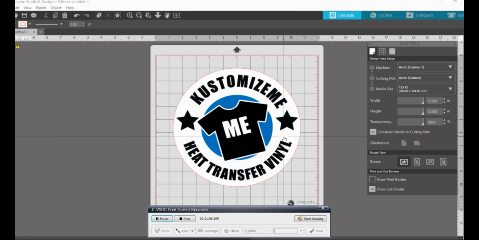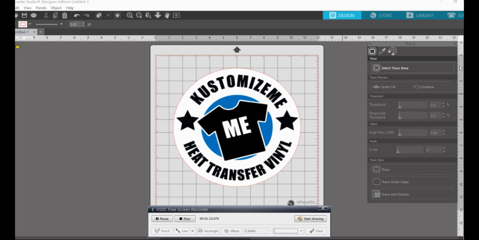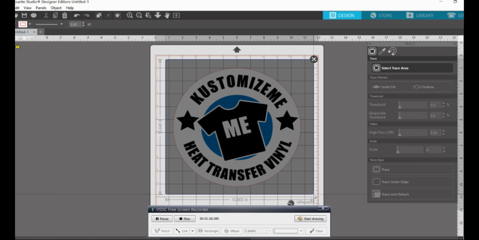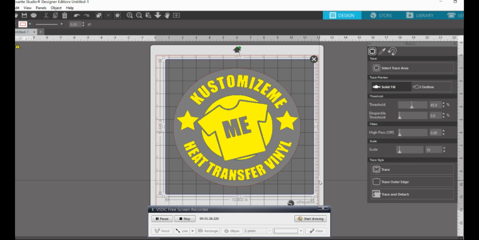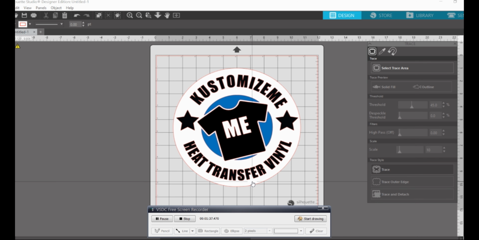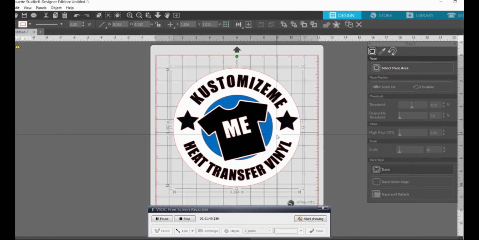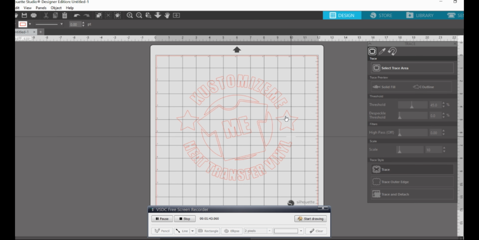Now, it's real easy to do. And in Silhouette Studio, they have this nice feature called the Trace Tool. So I can click on the Trace Tool and hit Select Area, highlight my image, and it's going to choose the highlighted area. See how quickly it's done? Now, I have an option here to trace the entire image, or I can do the outer edge. What I want to do is trace the entire image. So when I click on that, now I can just delete my background image. Now what I have is a silhouette of the image.